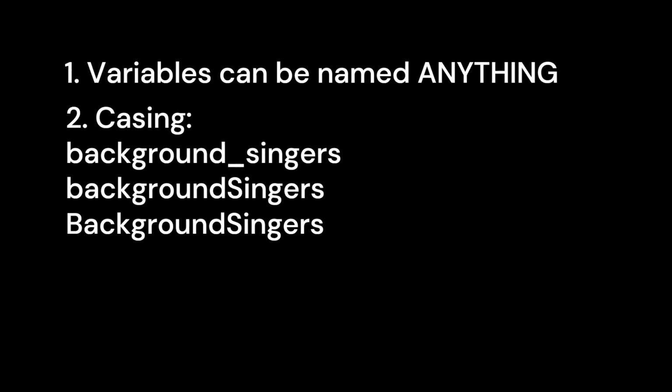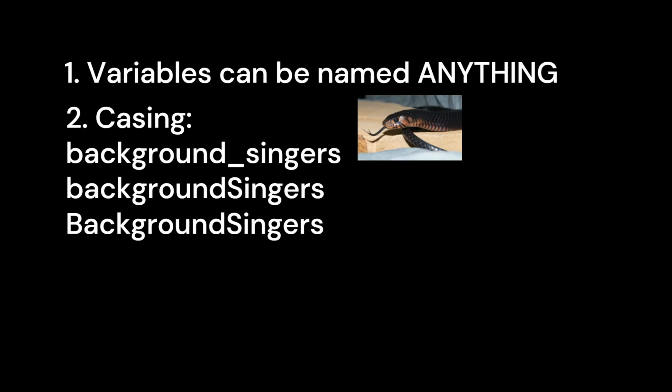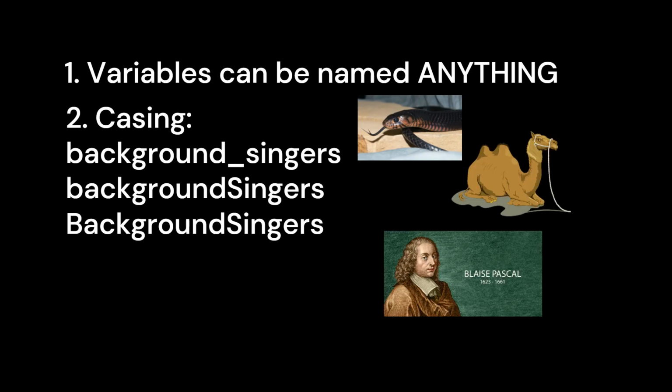You can learn a couple of things here. For one, variables can be named anything. Second is the casing of the second variable. The one we encountered earlier, in particular, recognized by the underscore, is called snake casing. There's also camel casing and Pascal casing that we can use in Python.